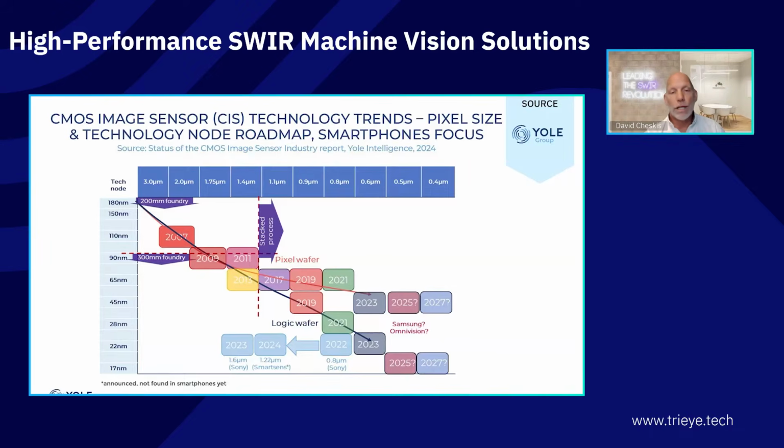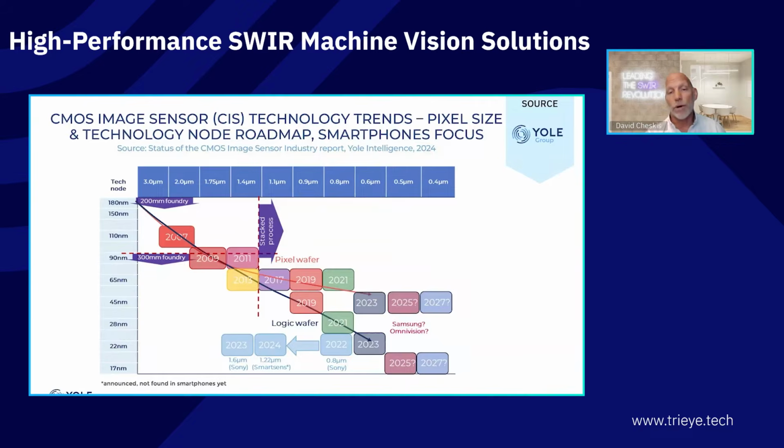But right around 2009, 2010, when we started to move to the 300 millimeter foundry, we started to diverge between what we would do with the pixel and what we would do with the logic and the ROIC. You see those two different lines there, the red line and the black line. What that allows us to do is decouple the two technologies so that logic continues to scale as it does with Moore's law. And we use a More than Moore approach, in this case a stacked wafer process, to do different types of image sensor pixel sizes. And we scale that, and you see a micron and below there as we move forward.